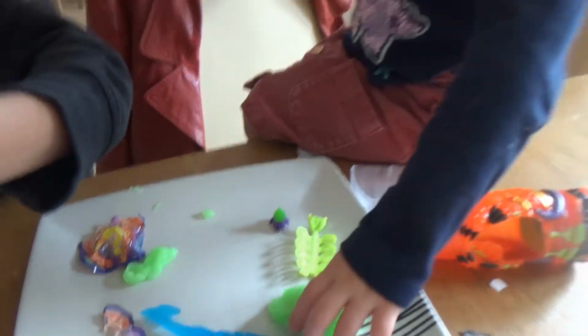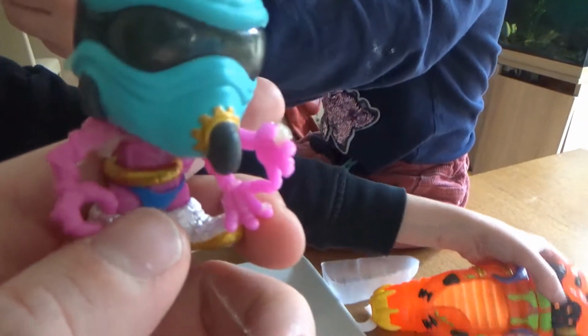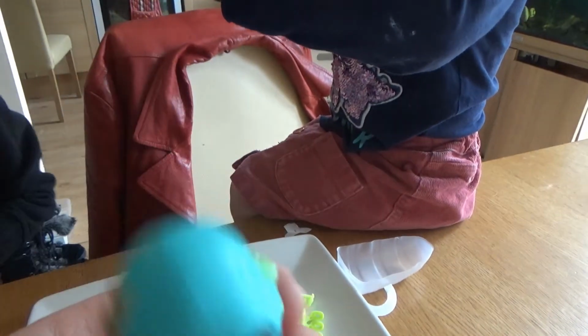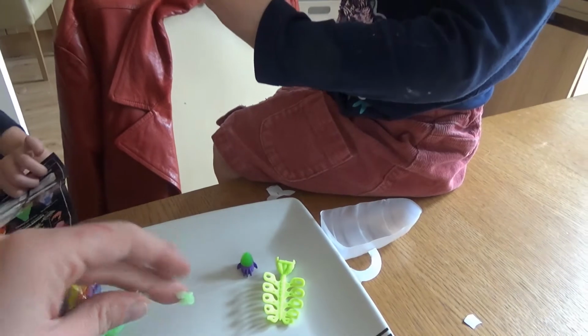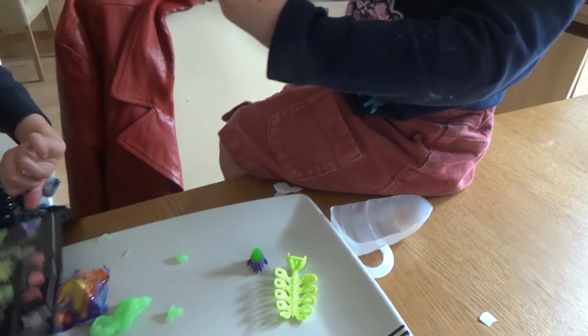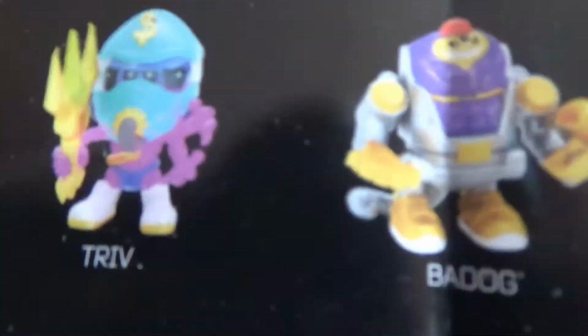Let's check out the figure then. Oh, he's cool. Do we have a name for him? Where's the map thing with all the information? Does he have a name, this one? Don't know. Can we find him? Found it. Where is he? We found it. That's our one down there. Yeah.